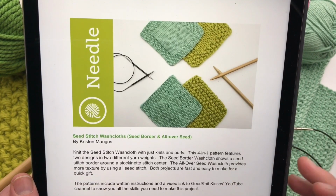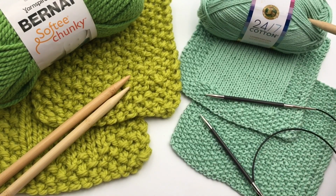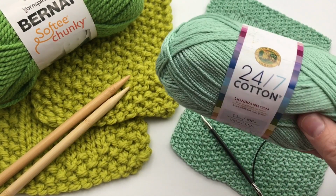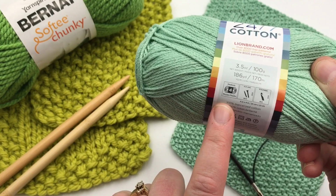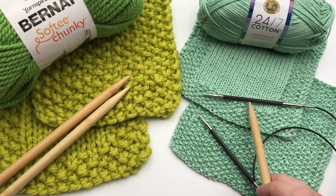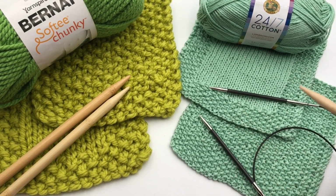So let's look at our supplies. If you want to work with the smaller yarn and needles, I've got a medium 4 weight yarn here. This is a cotton. It's actually a mercerized cotton from Lion Brand called 24/7 Cotton. And this is a medium 4 weight yarn. And I'm working with a US 7 needle, which is a 4.5 millimeter needle. You can step down to a US 6 or go up to an 8. It just depends on how tight you want your stitches.